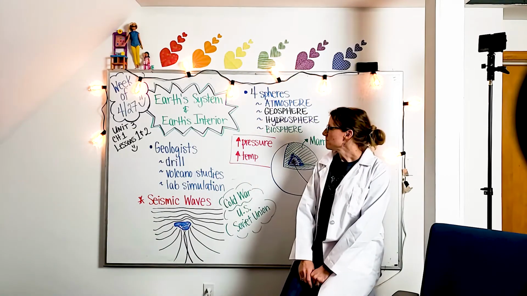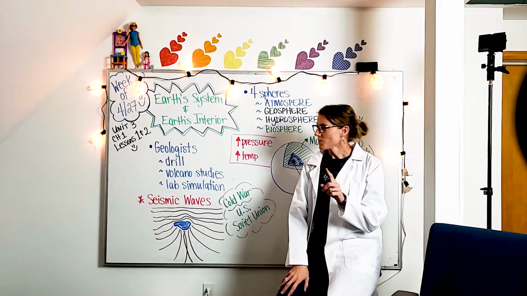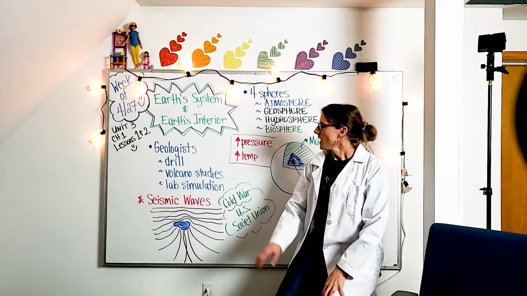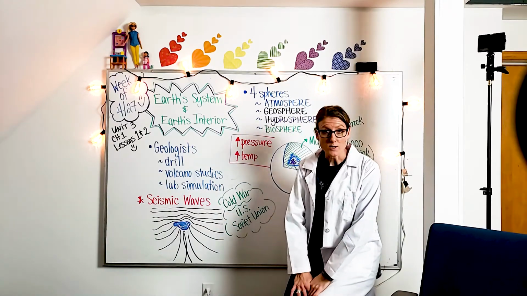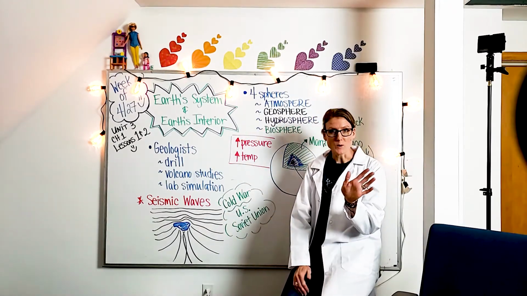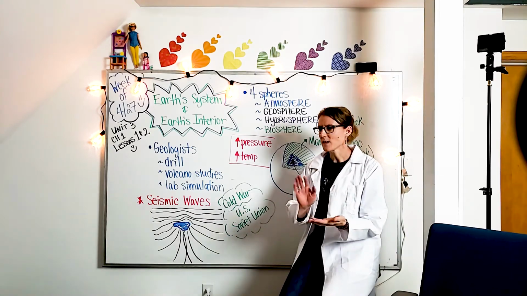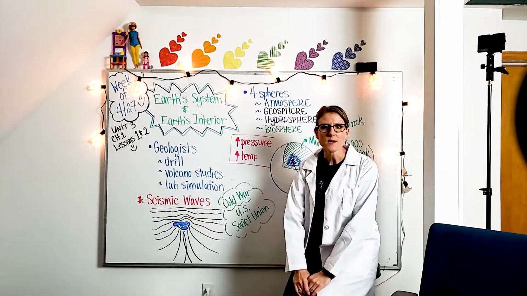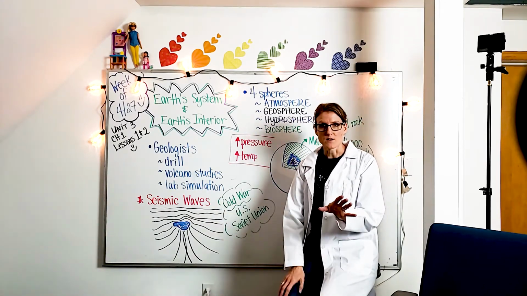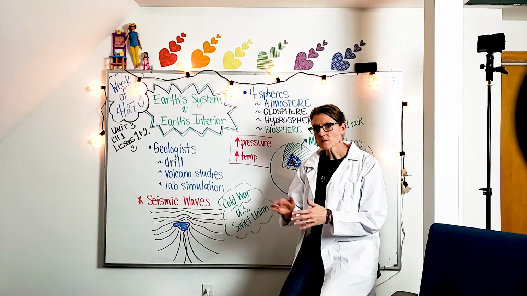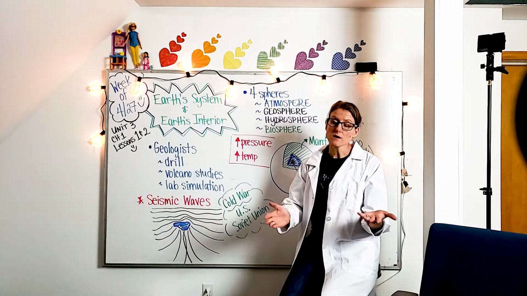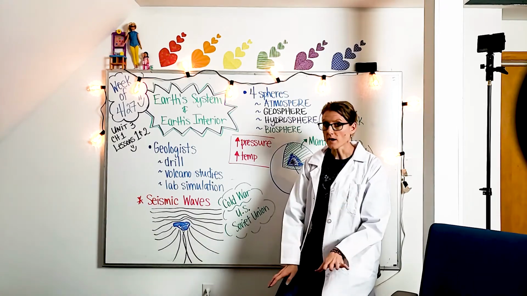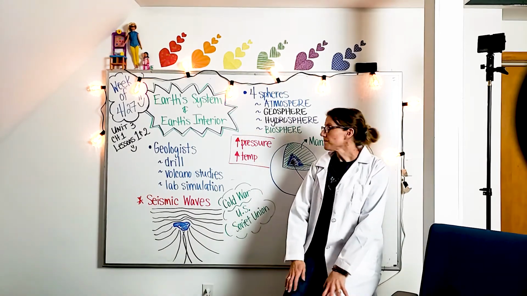Just a note, I know that you guys do not have this book. This book would have been the next one you would have been given. It was the Unit 3 book on the Earth structure, and that's okay. Don't worry about it, I got you covered. I've got a note packet online that you'll have accessible, so you don't have to worry about not having your book. I have a lot of supplemental materials, and you won't really have to use the book. And if you do, I'll provide you with the pages that you need. So no worries there. I had a lot of people worried about that, but it's all right.